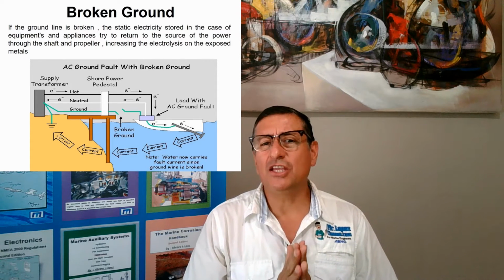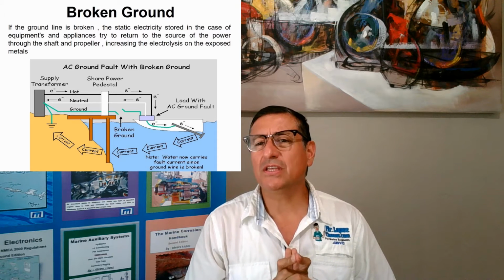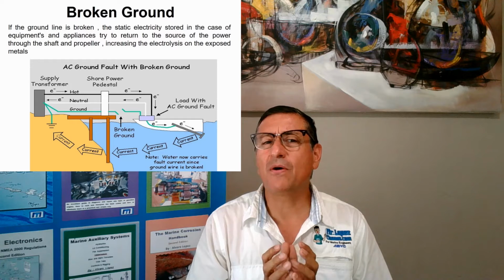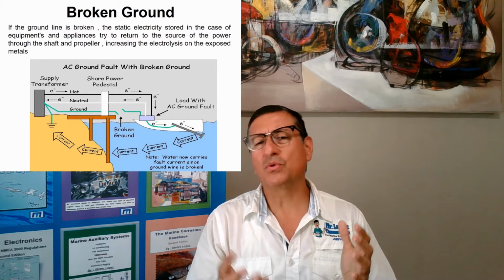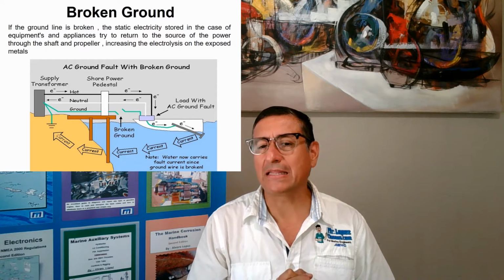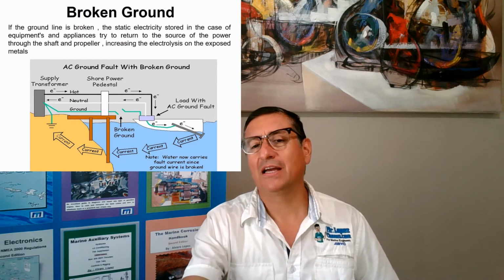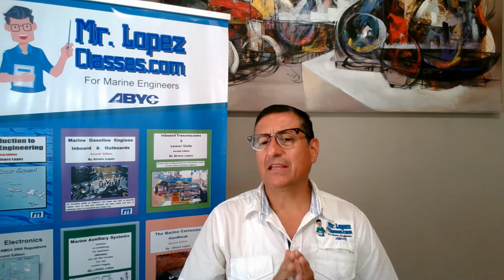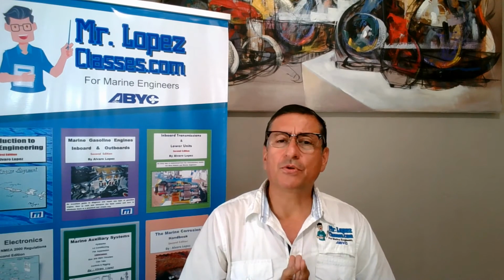If the ground line is broken, the static electricity stored in the equipment tries to return to the source of the power through the shaft or through the propeller, increasing the electrolysis of exposed metals. This is a nice picture, and a clear picture about what happens in that case. Okay, for that reason, it's important that the connection between neutral and ground be only at the source of the power. Okay, we are going to continue with lightning protection.